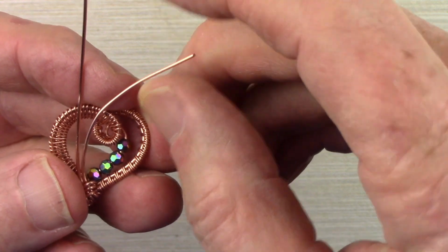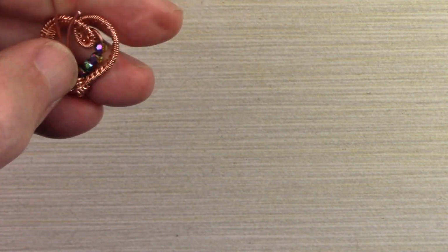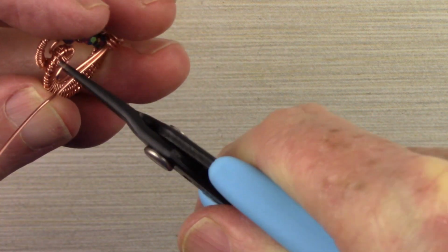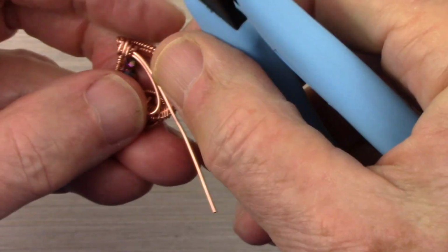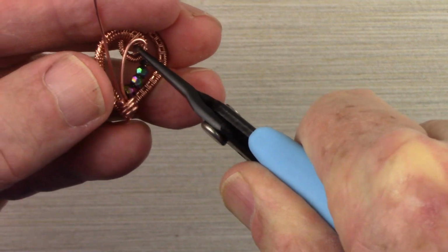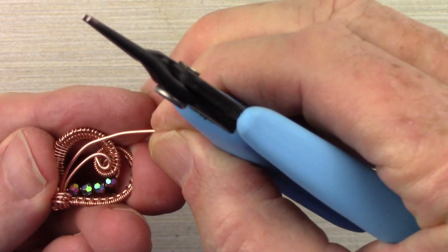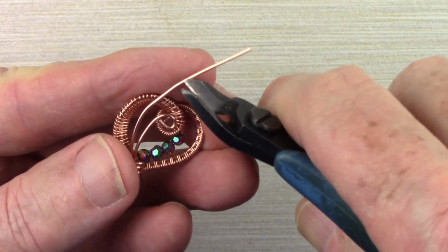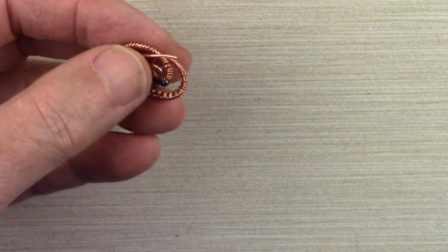Now back here in the back, we're going to take these two wires, and just a little above where it passes the heart, we'll take this first one, grab the end, and do a little open spiral. Just kind of push it into that coil. And this other one, again, we're going to cut it just above the heart. Don't cut it too short. If we have too much, we can always coil it.